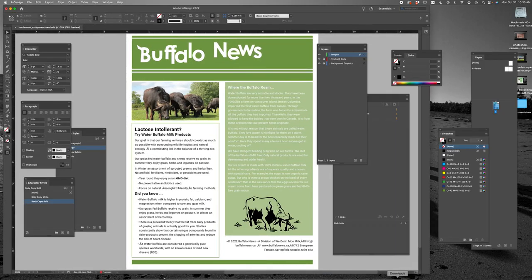So that's putting together a basic layout. A lot of the skills we've used are the same ones we used with that other workshop. Make sure to take time to proofread. Make sure to take time to spell check. Make sure all the little elements that are required within the instructions are completed. Have some fun. Hopefully put together a nice, creative, interesting looking newsletter. And looking forward to seeing the results.